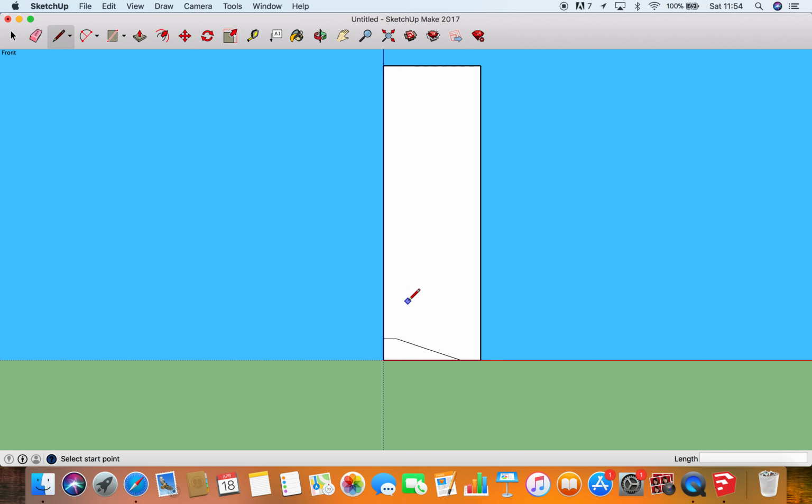So just proportionally, I'm going to run a line from here, maybe outwards. But can you see how that's locked in parallel with that line? So just click there, and I'm going to hit escape. The reason I'm doing that is I'm going to leave a section here for the stem. I'm trying to make it semi-proportional. I think I might make a curvaceous kind of stem just to make it a little more interesting.